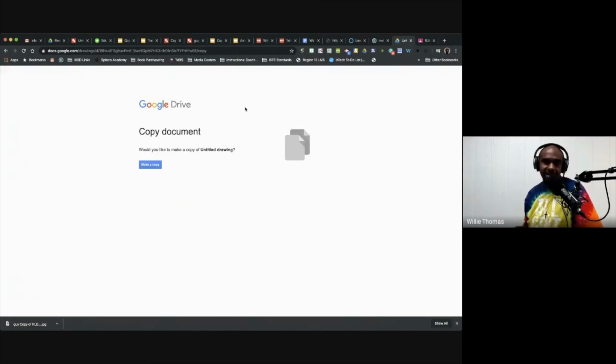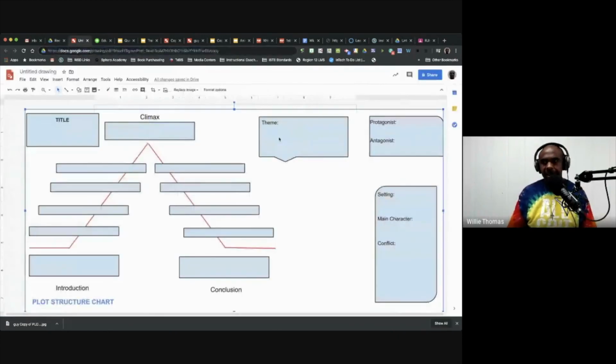But like I said, in Google Classroom, if you just pull it from your classroom and put it in there, it forces a copy for everybody to get their own copy. And then also in Schoology, if you do the Google Drive app, it will force a copy for everybody as well. So they'll get a copy of the template that you have made.